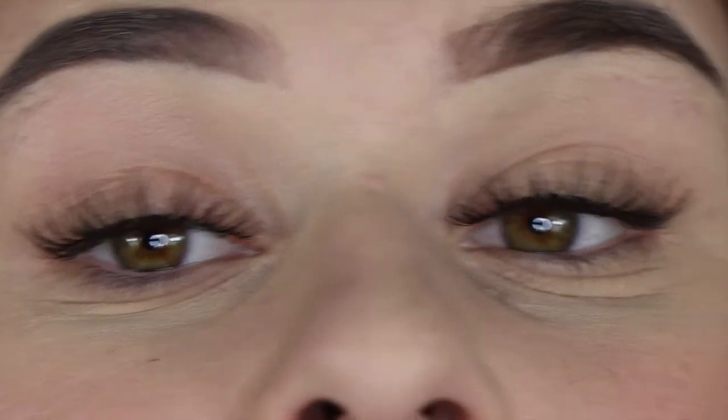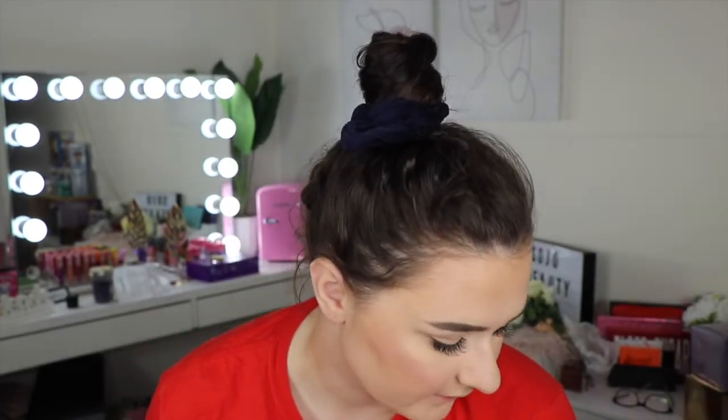I love these. They just look so nice and they give the prettiest effect. I love how they cross over and they just look so full and natural, but so beautiful. I really, really enjoy these ones. But these used to be a big favorite. Love them so much. Okay, so I liked all of the ones that I tried. I think my favorites are definitely the wispies and the Baby Demi W ones.